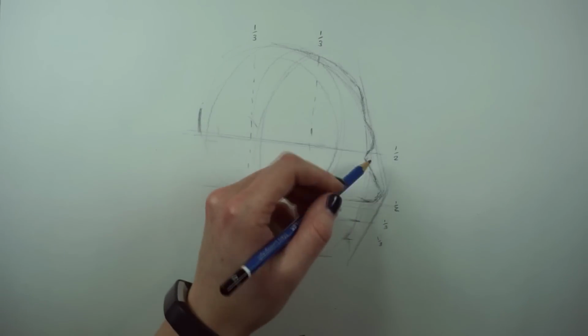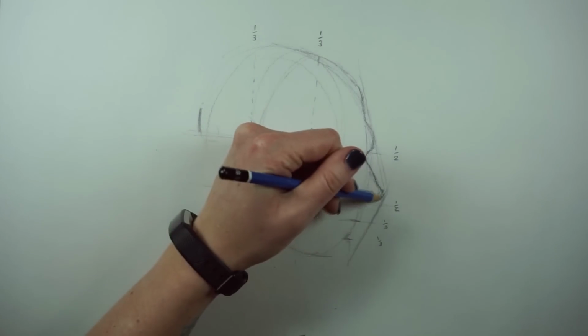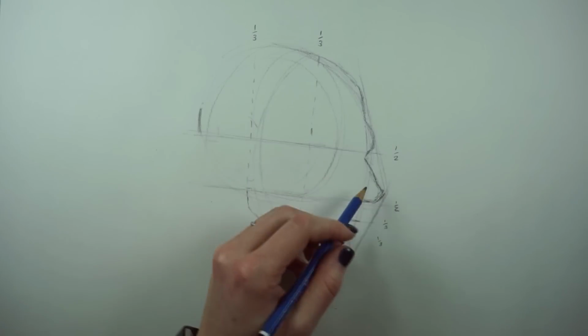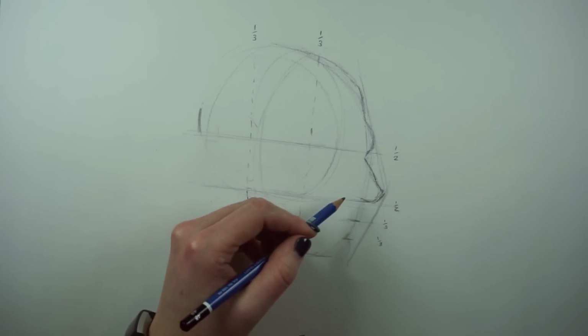He's got a longer, more pointed nose, whereas other people might have more of the aquiline nose, where it's more of that sort of bump there, or you might have a tiny little button nose, so it's all going to look pretty different.